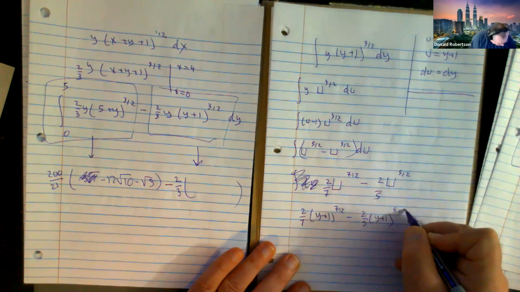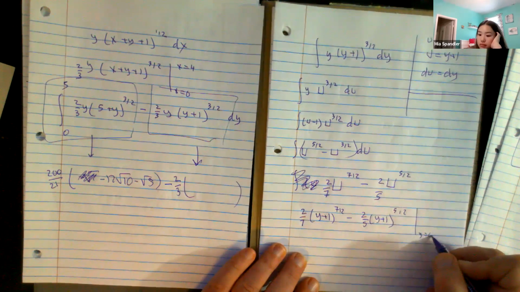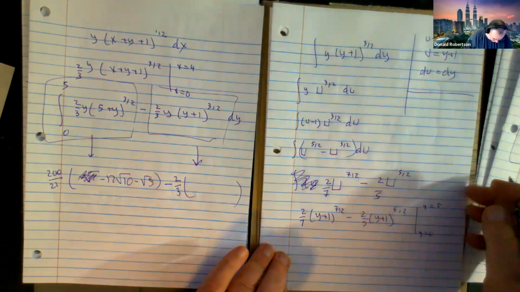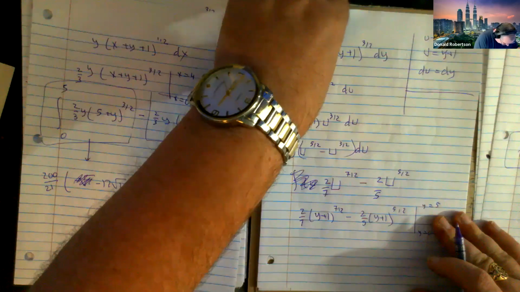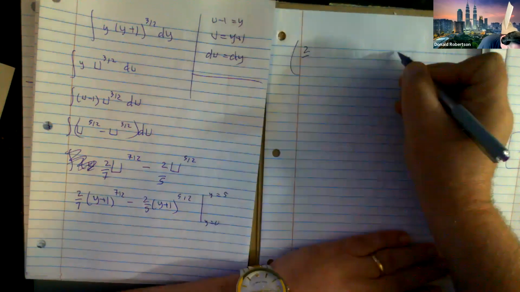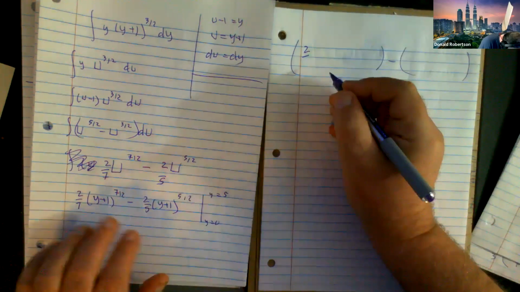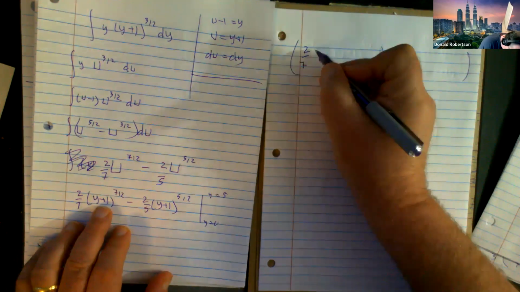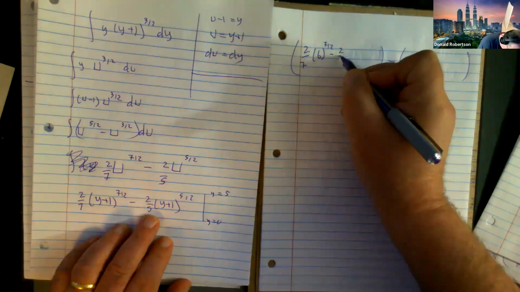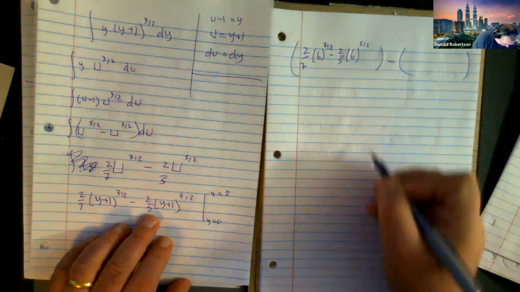And your integral values for y were 0 and 5. Yeah. Okay. Probably should start this at the top of the next piece of paper. We're going to get, in the first one, take away the second one, 2/7 times 6 to the power 7/2, take away 2/5 times 6 to the power 5/2.